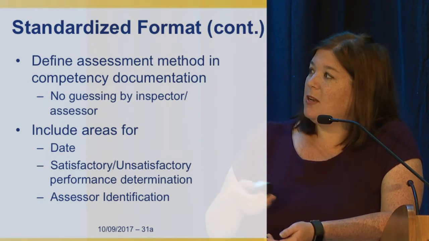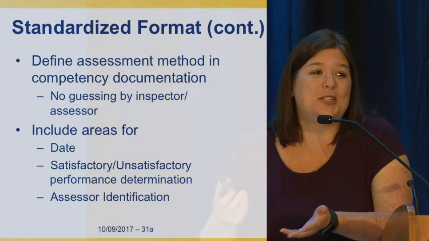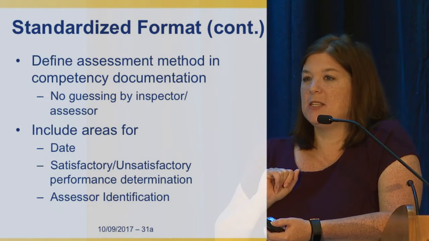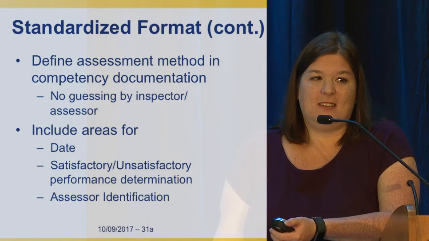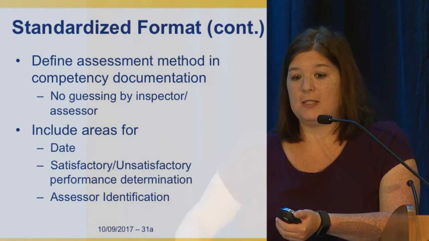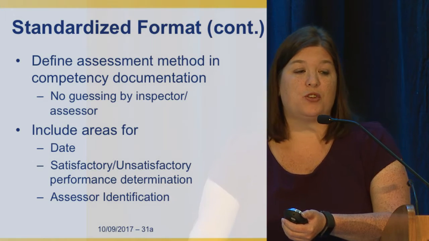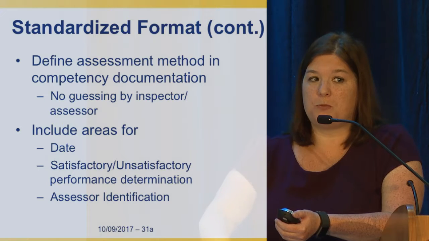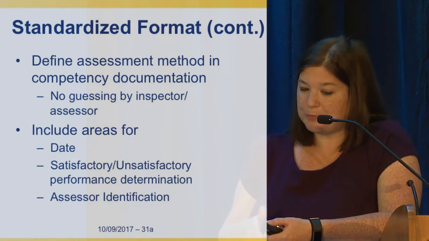This one is key, and I think this is where I get it so that they don't really look too much in detail at my competency: I define the assessment method on my competency form. On the next slide, I will show you what it looks like. So there's no guessing. When I say I do an ABO typing on somebody, I can spell it out and say, oh, we have a direct observation of test performance. We have entering into the laboratory information system right there. So I spread it out so you have 2 of the assessment methods when you're just doing your normal work.